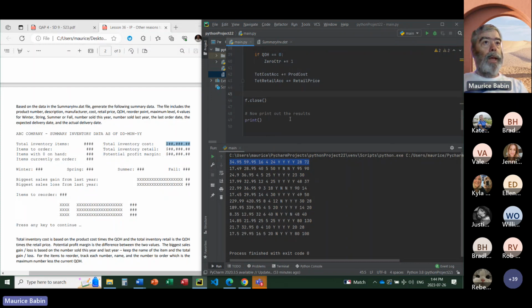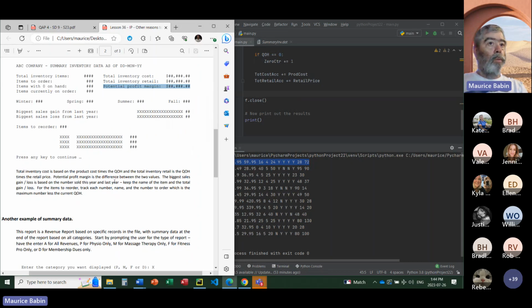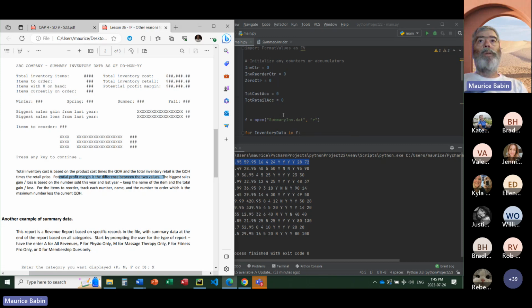All right. And then the potential profit margin is actually the retail total minus the cost total. It probably tells you over here. So the potential profit margin is the difference between the two values. This is not really a counter or an accumulator. It's just a subtraction.